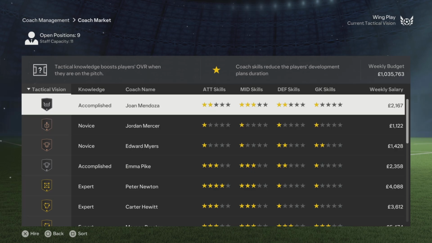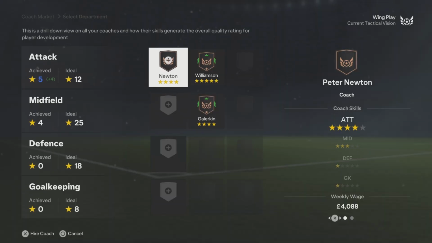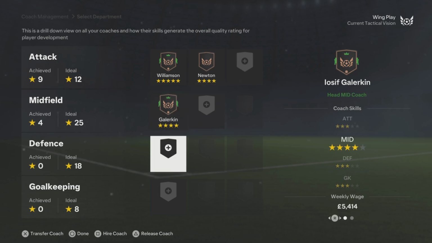The ratings are given for attack, midfield, defence and goalkeeper. So say if we find a coach here who's good at attack, okay at midfield and terrible at defence and goalkeeper, we're going to assign him to attack. And this makes sure your attacking players grow faster, and you can assign one to each position or multiple to each position.